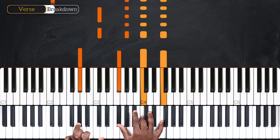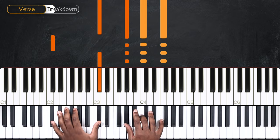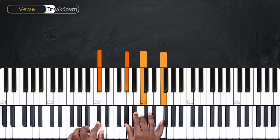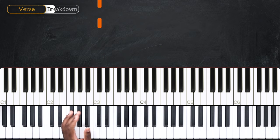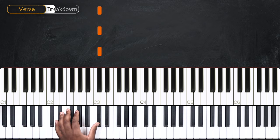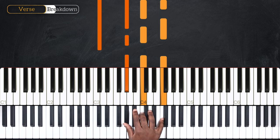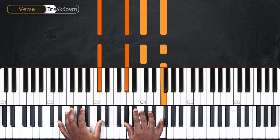Now we're going to introduce a new pattern. So, first off, on the left, I'm going to play on every beat. So, 1, 2, 3, 4. And now for the right hand, I'm playing over D-flat major 7. So that's A-flat, C, and F.